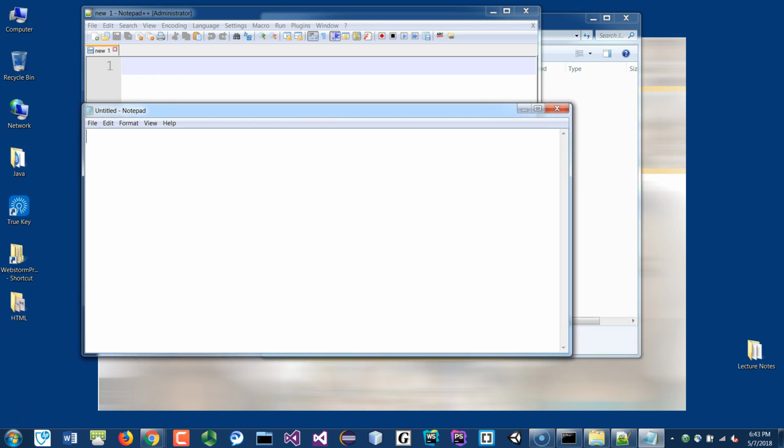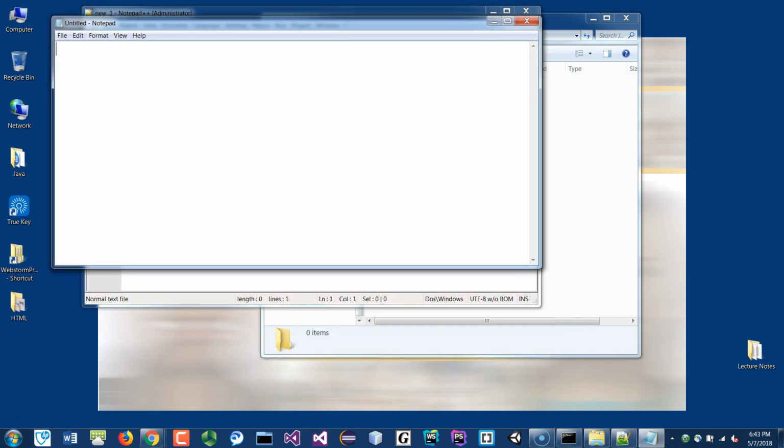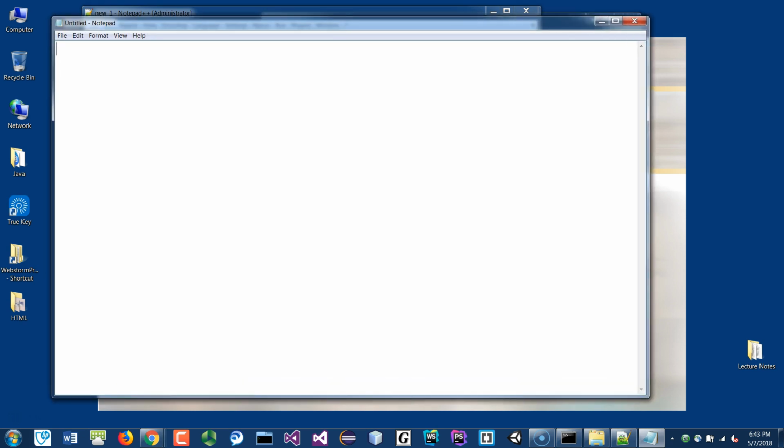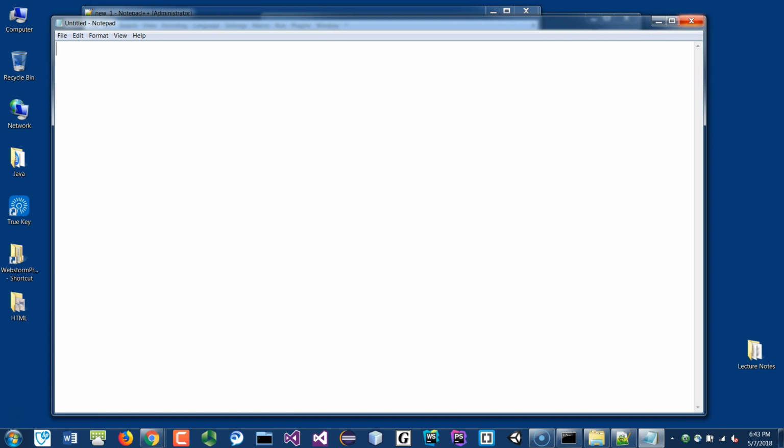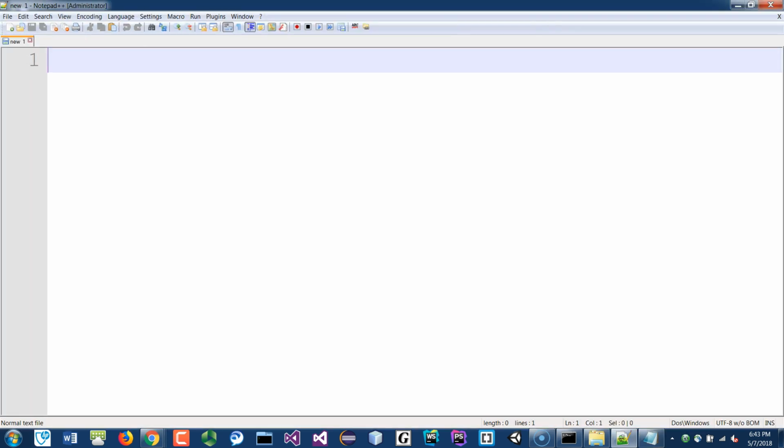And so in Notepad, we're going to write this program. In Java, you'll see that you always start with a program that looks like this. You know what? Let me go to the other one because I can zoom in, zoom out. But it's the same thing.